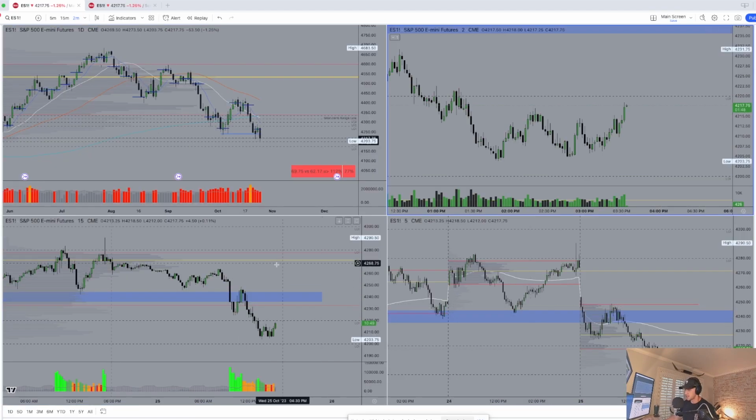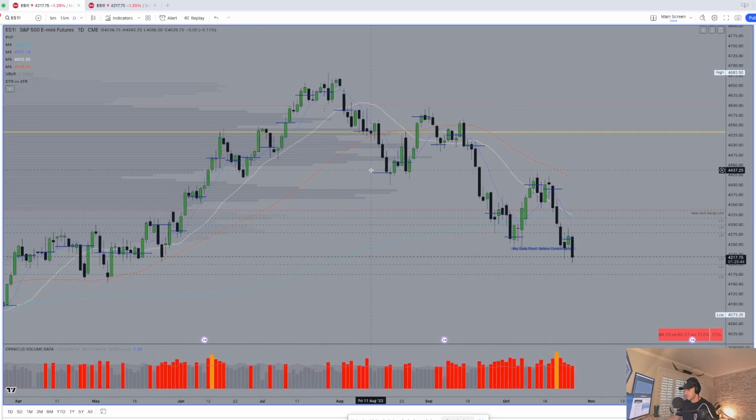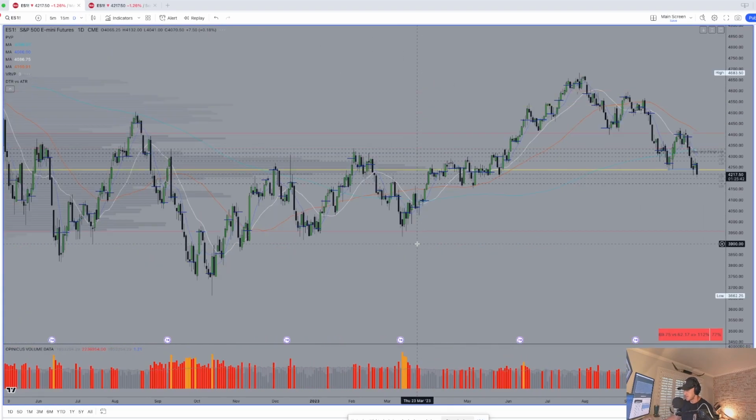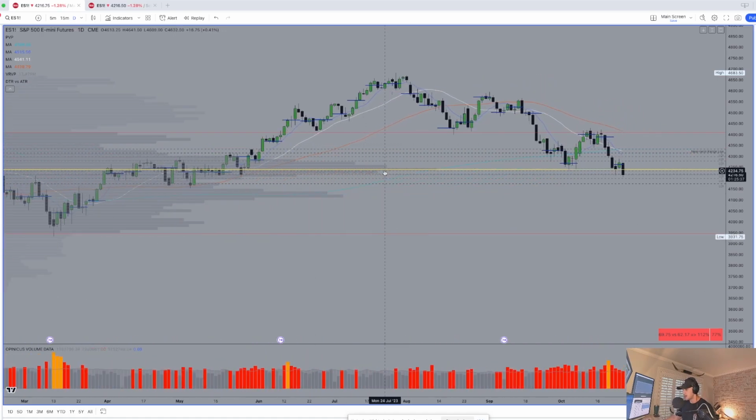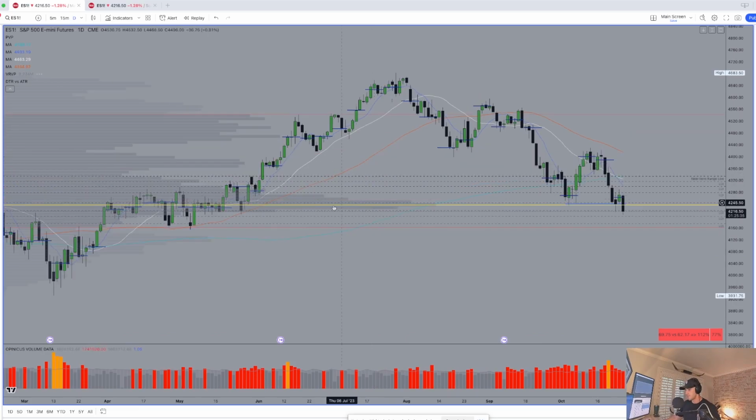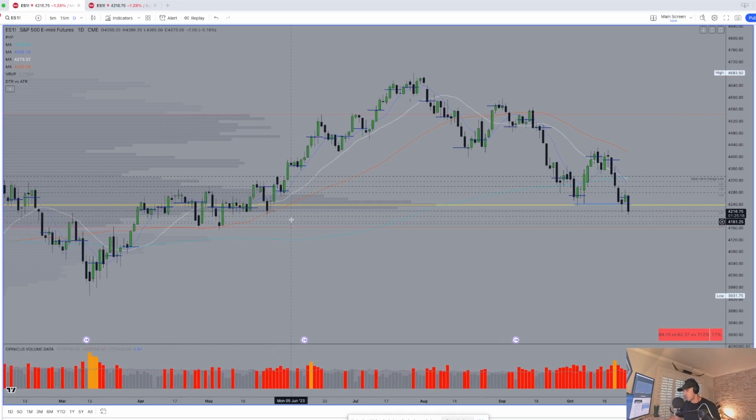So now the question is, where to from here? Well, if we take a look at the daily, we're still working with this early summer consolidation. And so what I'd like to see is if sellers can show continuation to test some of these lower levels, 41.75, 41.60 area. This is going to be a key zone. See these lows here in late April and then in early May. It's going to be a key area of support looking at potential continued downside.